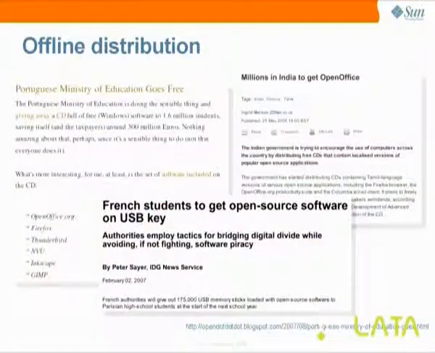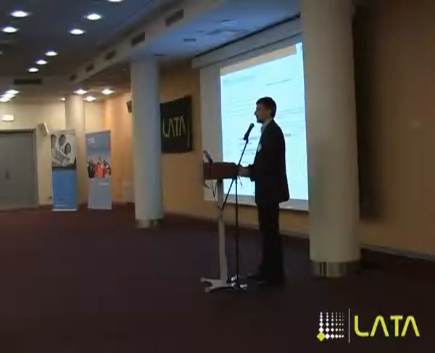But there is more. We also have offline distribution. Not every user has a broadband internet connection and can download 150 megabytes of software. So there is a big advantage that OpenOffice has that software with a license cost doesn't have. If you have OpenOffice, you can give it away to everybody else.